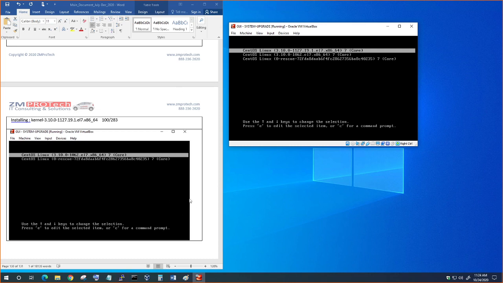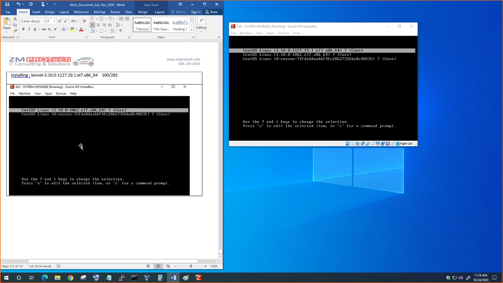After the update, the system has two kernels in there now.